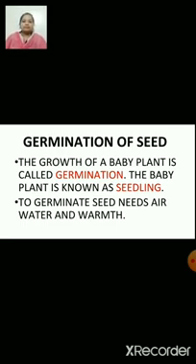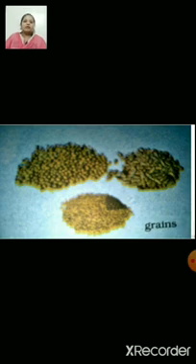Now, this is a picture of the grains or seeds. When they are soaked in water, can you see the picture? Thread-like structures called radicles are coming out from the seeds. When they look like this, we say that the seeds have germinated.